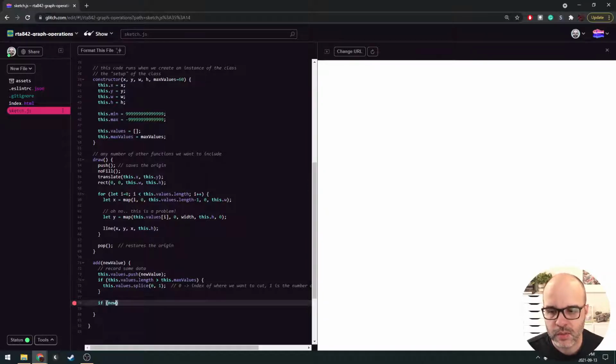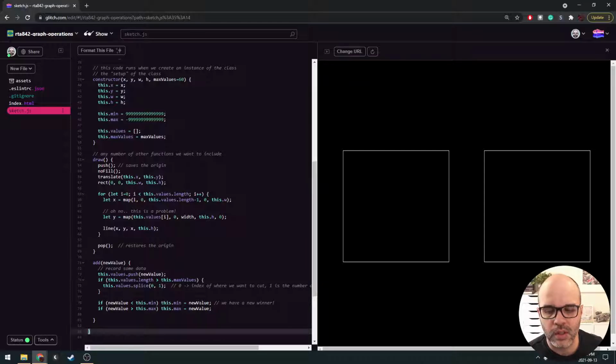So we'll say if this new value is smaller than our current minimum, okay, then we've found the minimum for our data set so far. We'll say this dot min equals new value. Okay? We have a new winner. And we'll do the same with the maximum. We'll say if this new value is greater than our maximum, the maximum is now equal to the new value.